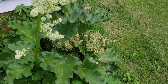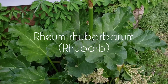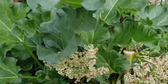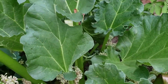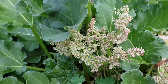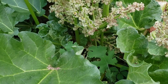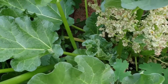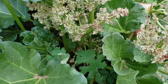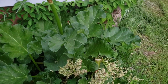Alright, let's start here. This is rhubarb. Maybe not one of my favorite plants, but it does have two big things going for it. It's perennial and it's edible. And any plant like that is great in my book. So it'll stay around. I will make an occasional rhubarb pie. Like I said, it's not my favorite, but it comes back every year. I don't really have to do anything, and it provides some food.